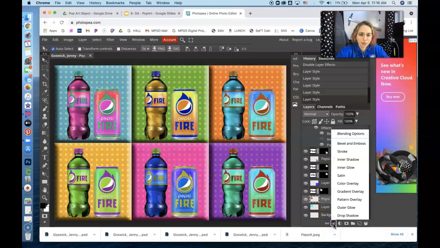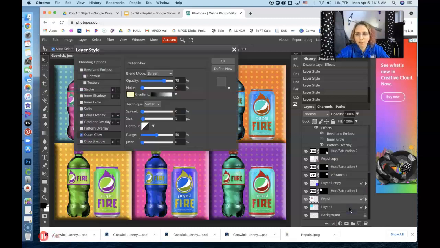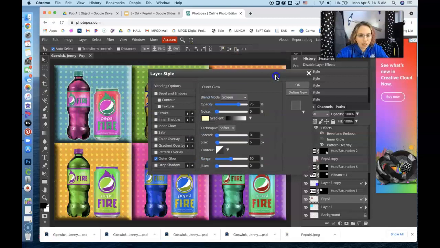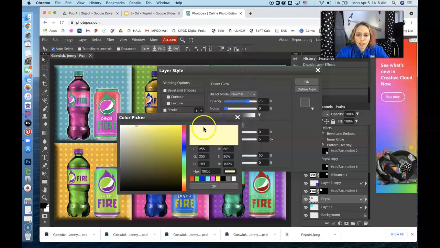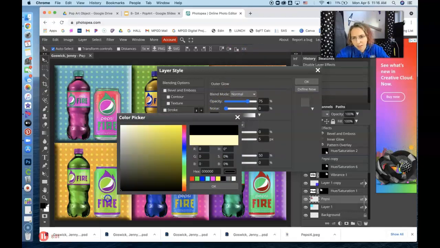I'm going to go back here to effect, and maybe this time I'm going to do an outer glow on that. All right, so I am working on this one in the top right, so I want to be able to see it. So there's a little bit of this white haze that you can see right now on that. I'm going to go back to my blend mode, change it to normal. I'm going to go to my color, and this time I'm going to choose something a little different. I'm going to choose a dark black, maybe a gray. No, we'll see if black works or if I need a color in there.